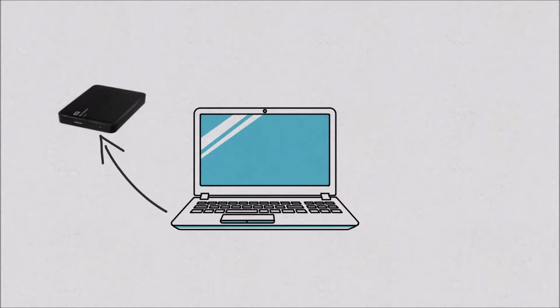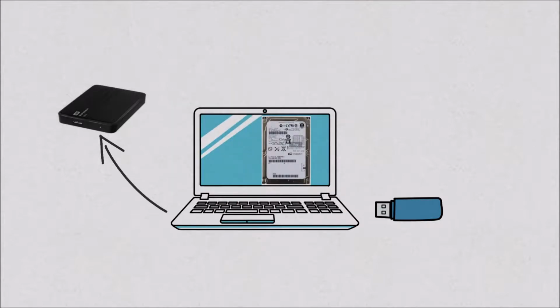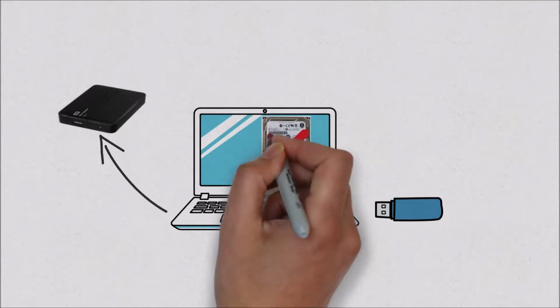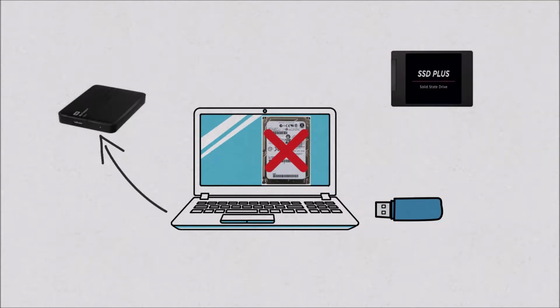Besides, I'm going to also use a USB. The size doesn't really matter, but 2, 4, or 8 gigabytes, to create the bootable USB. And then I have the current hard drive, which we're going to simulate is going to fail. It's not, but we're going to make it so. Then we're going to take out the old hard drive and replace it with this new SSD, which is PNY 240 gigabytes.